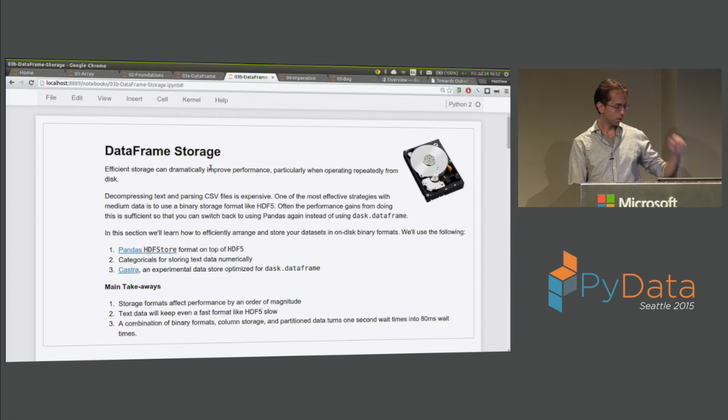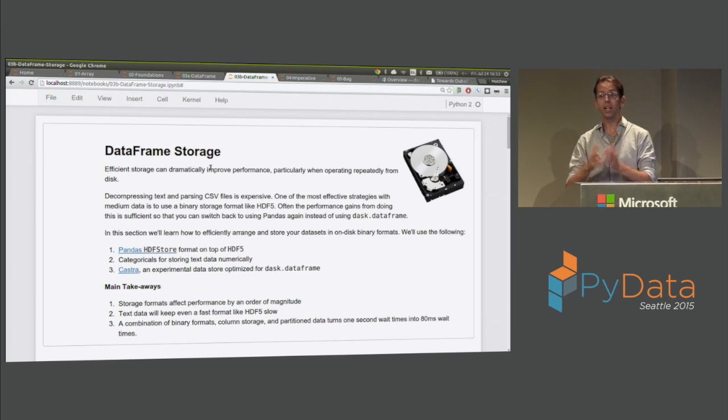Okay, so I'm going to talk briefly about data frame storage. Generally, this is a lesson that parallelism and on-disk computation don't come for free. You actually need to start thinking about things differently, a different set of things. In particular, CSV files are very slow, and you don't want to read from CSV files every time you do any operation. With pandas, we take a CSV file, we load it into memory, then we do lots of things. We no longer have that luxury. If we have the luxury, then we should keep using pandas, running on the assumption that we can no longer fit that thing into memory.